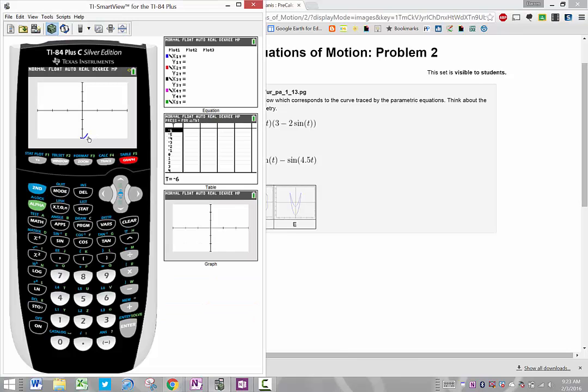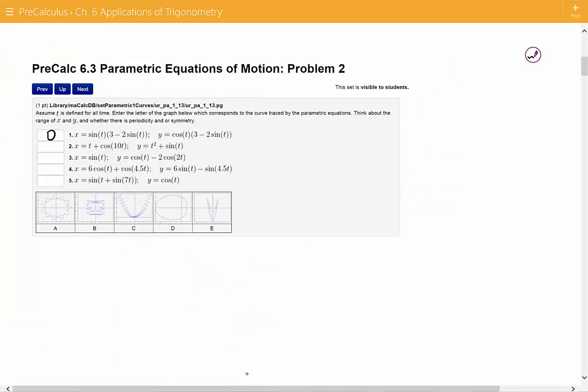to number 3. Now I'm trying to graph the second one here, and it's taking too long because my window, my t-step's going by too small. So I'm going to have to change that back. Alright, now when you do that, you get what looks to be E, this last one here. So we have E. Now I'm going to do 4, and that gave me A. 5 gave me B, which means that 2 should have been C.